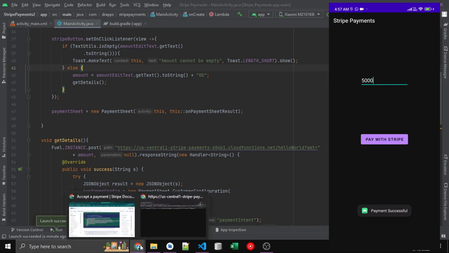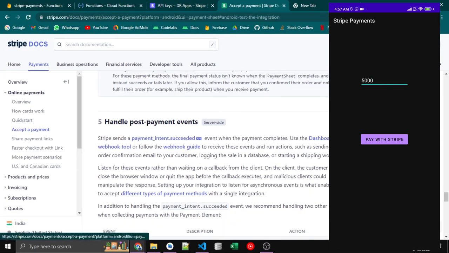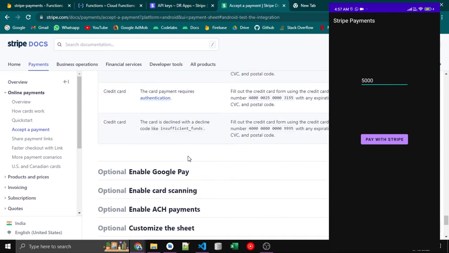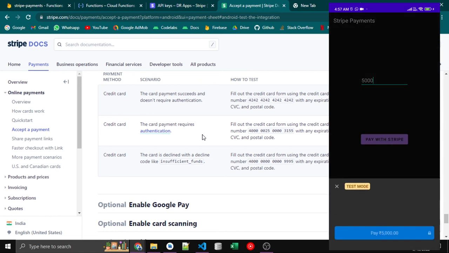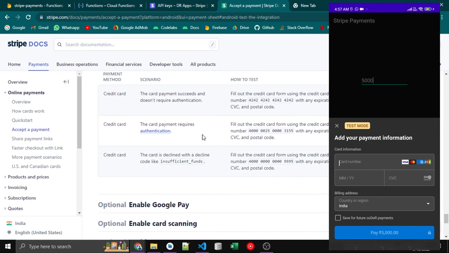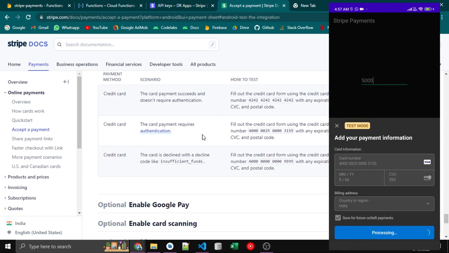Okay, now I'll use one more card, which should require two-factor authentication, like an OTP from your banking service. And I will use that, random CVC, and I'll pay 5,000 again.